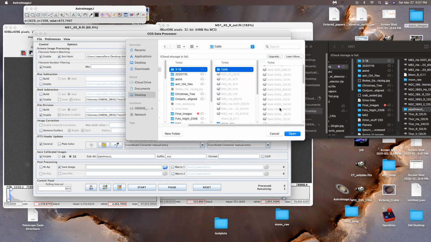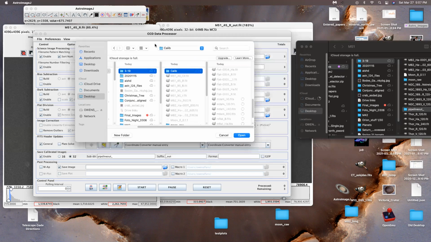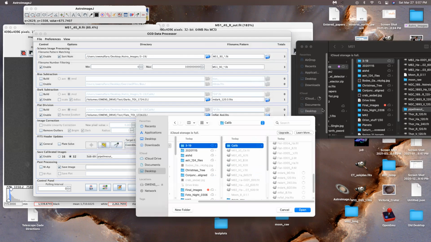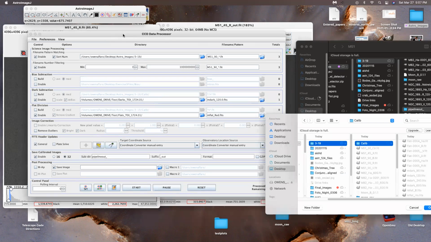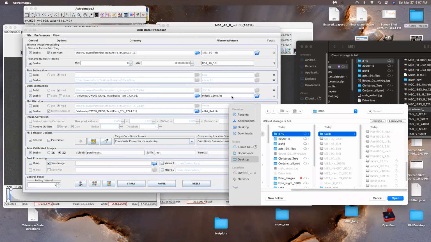So are you tidying up the pictures right now? Yeah, essentially. I've already done all the tidying up, really, the reducing as it's called. I'm just wondering what this CCD thing is. This is just the data processor. So the CCD is the camera. And the data processor is the application that subtracts the darks and divides out the flats.